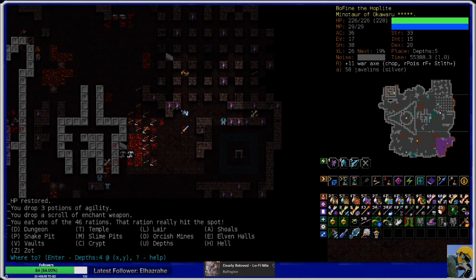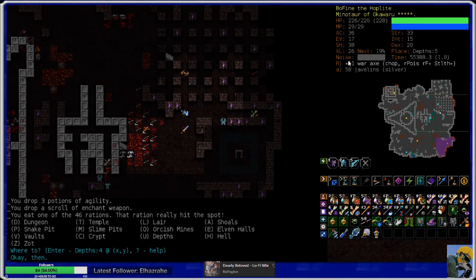But I still like Zin better simply for the fact that Zin helps you with mutations, which is something I'm scared of. Now, I think it's a good point to reiterate that if I were only going for a 3-rune run, I wouldn't necessarily switch gods. I would just keep Okawaru. So if this was my first time playing the game, I wouldn't even mess around with switching gods, because you'll see, when you switch gods, bad things happen.